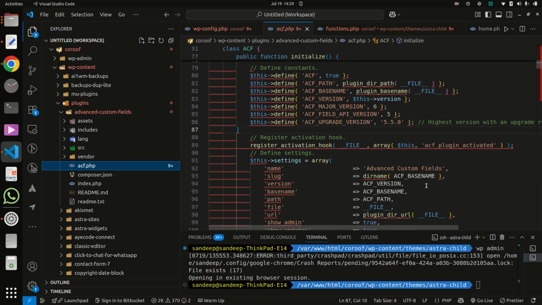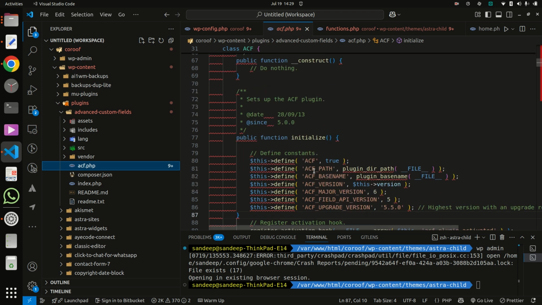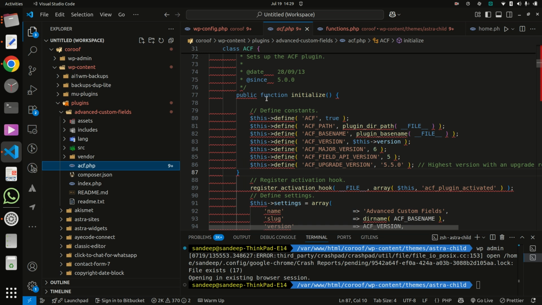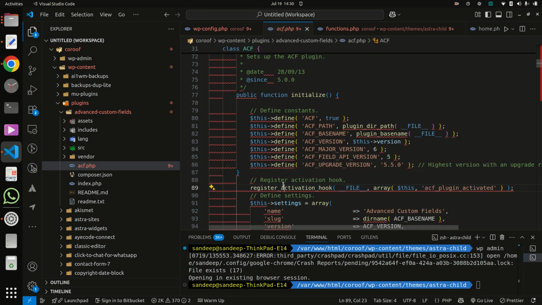In acf.php file, at line 89 it is saying that some issue is here: unexpected identifier register_activation_hook. So before this line, our function is closing here.